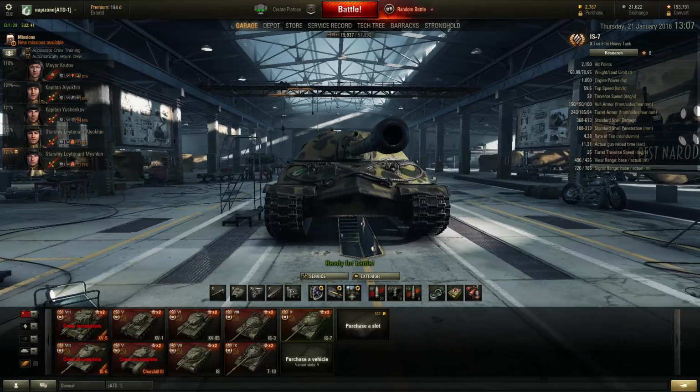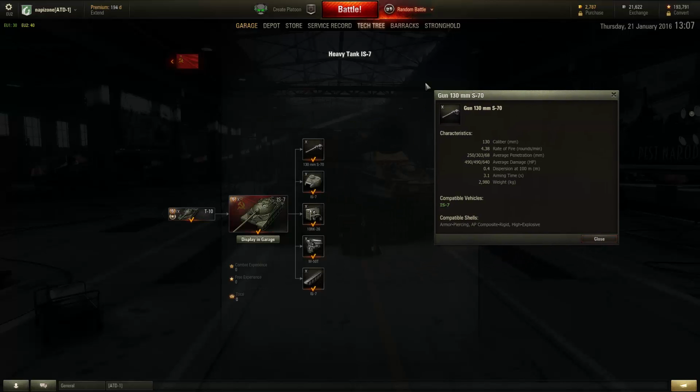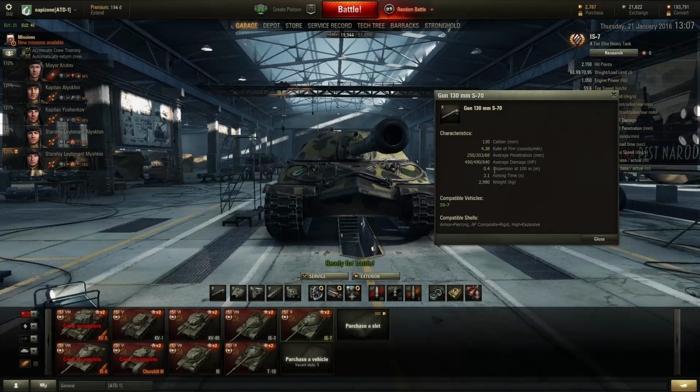Let's talk about the gun of the IS-7. Look here. 0.4 accuracy and 3.1 aiming time. This gun is going to troll you so many times. That's why the IS-7 is for close combat only. Don't worry, the armor of the IS-7 is going to stand up for its gun.